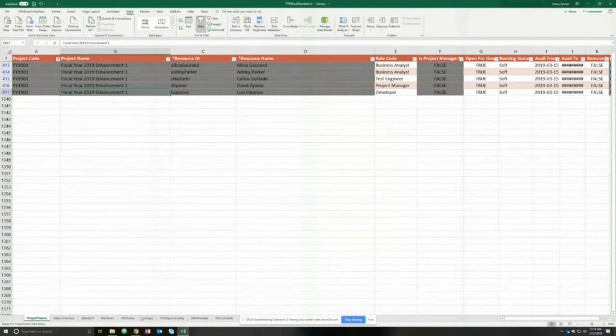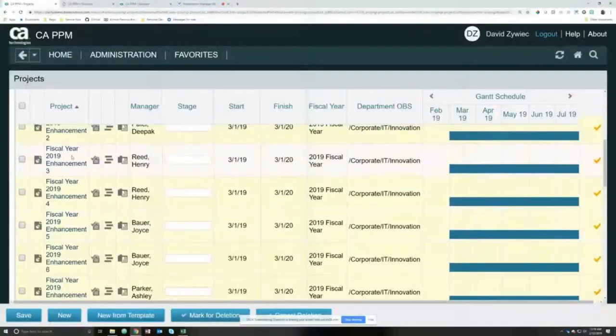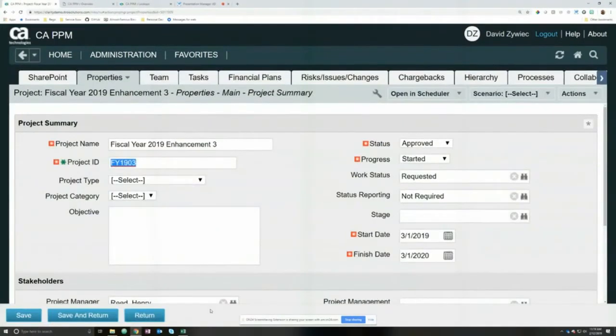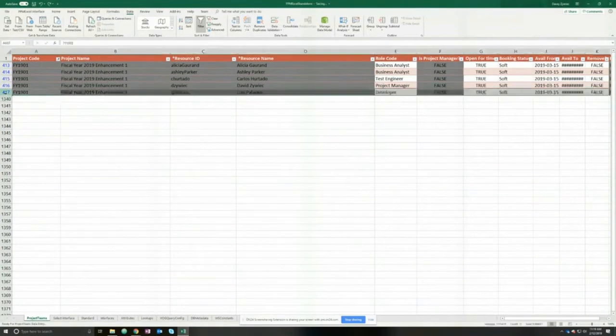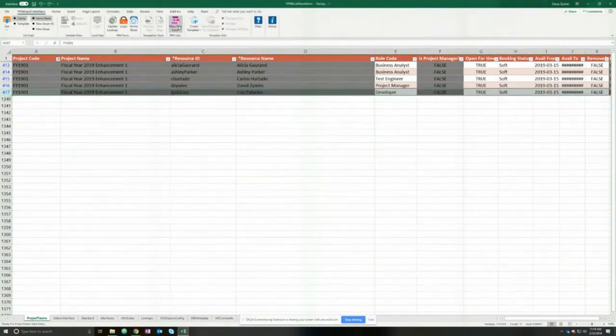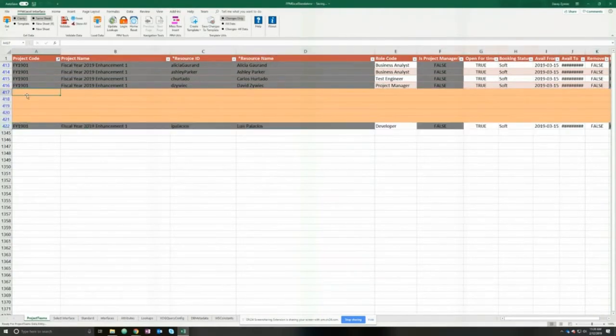Now what I need to do is add people to my fiscal year enhancement 3. I'm going to copy these values over. Gotta make sure I insert. Mass insert. We want to enter 5 people onto this project.